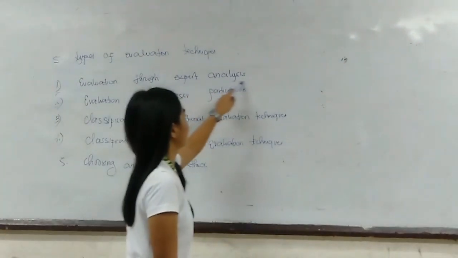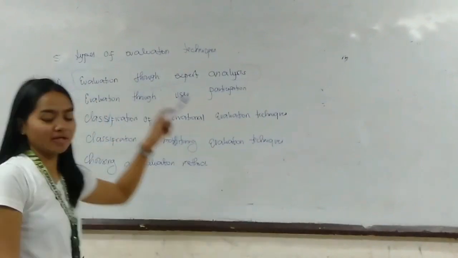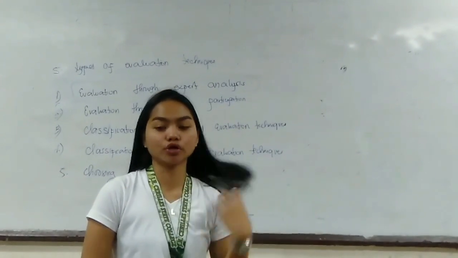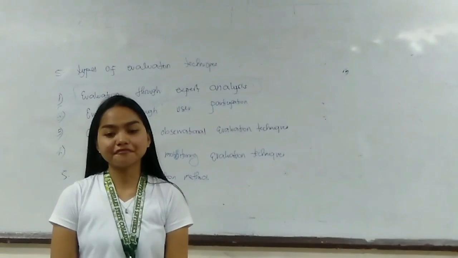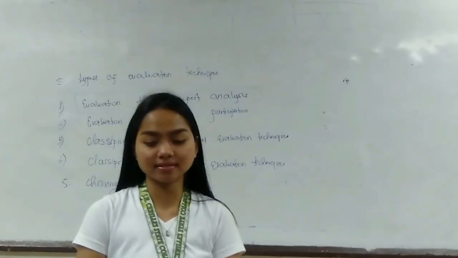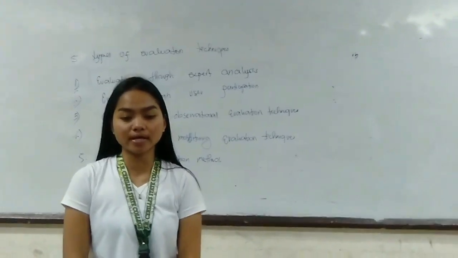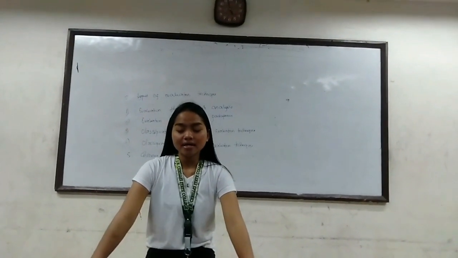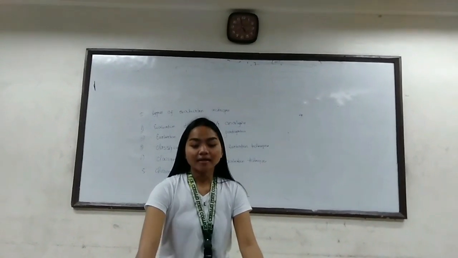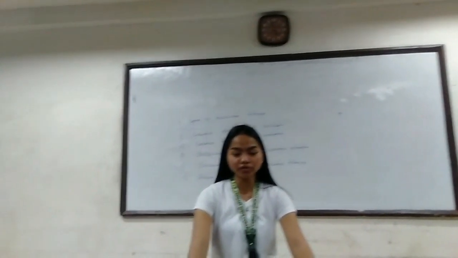So first, we will discuss this one, the evaluation through expert analysis. Evaluation through expert analysis: evaluation should occur throughout the design process. In particular, the first evaluation of the system should ideally be performed before any implementation work has started. If the design itself can be evaluated, expensive mistakes can be avoided, since the designs can be altered prior to any major resource commitment. Typically, the later in the design process that an error is discovered, the more costly it is to put right, and therefore, the less likely it is to be rectified.